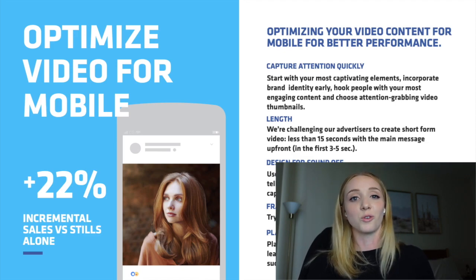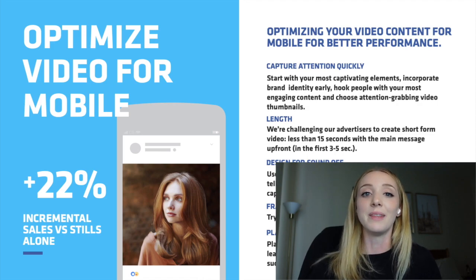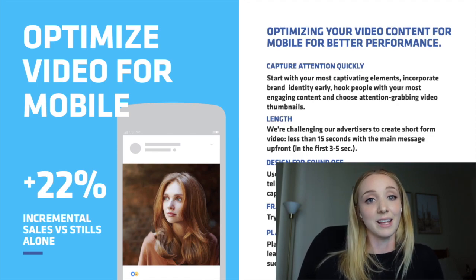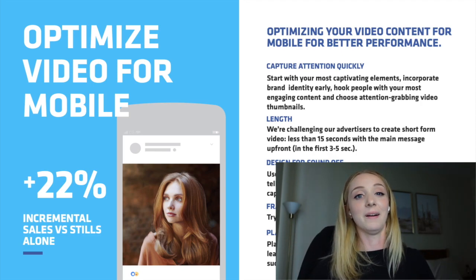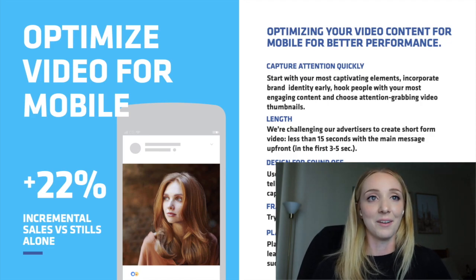Focus less on what the story is for your video or what you want your brand persona to be. For mobile advertising, at least for all of my focus, I'm thinking about how can I grab attention in those first 3 seconds and hook people in. That should be where you are putting all of your creative brain power and juices. And it's definitely harder than it seems, so not discounting that.